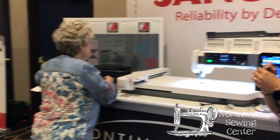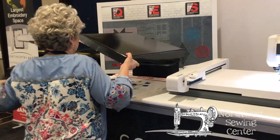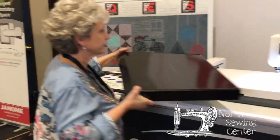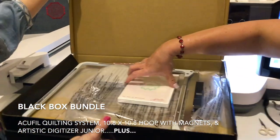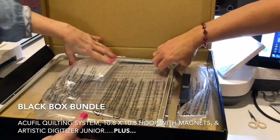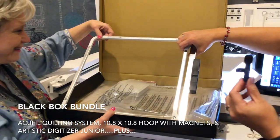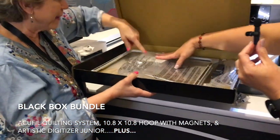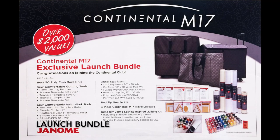Do you want to show them what's in the black box? We've got something great — this is something most of you are not used to getting. With your high-definition quilting, you've got the quilting hoop and magnets. You're over 10 inches on your hoop size, and you have the magnets to help with hooping, plus your guide. Now we've got a lot more options coming to you versus what you may be used to getting even in a full top-of-the-line machine.